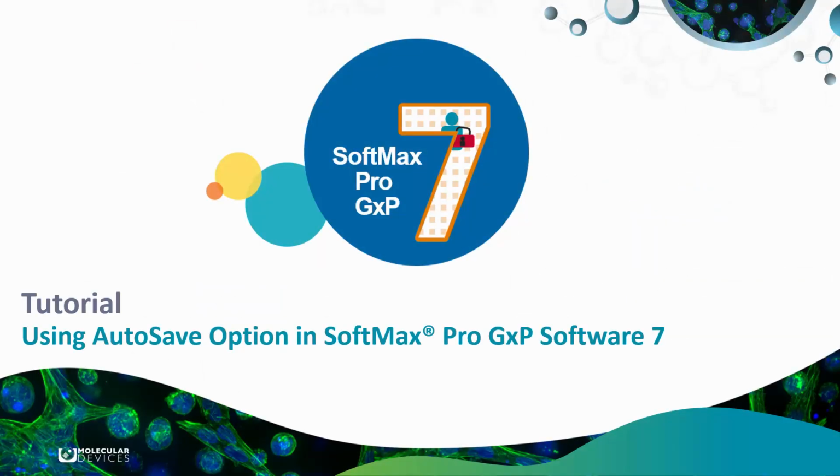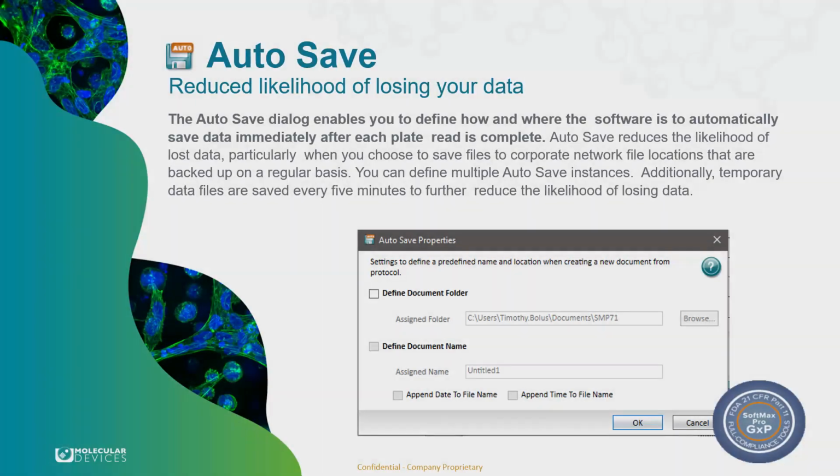I'm a field application scientist for Molecular Devices, and in this video we are going to cover the redesigned AutoSave functionality from SoftMax Pro. In the latest SoftMax Pro GxP version, new data security features were implemented. Now, new documents must be saved as a data document before data acquisition and are automatically saved after a measurement.